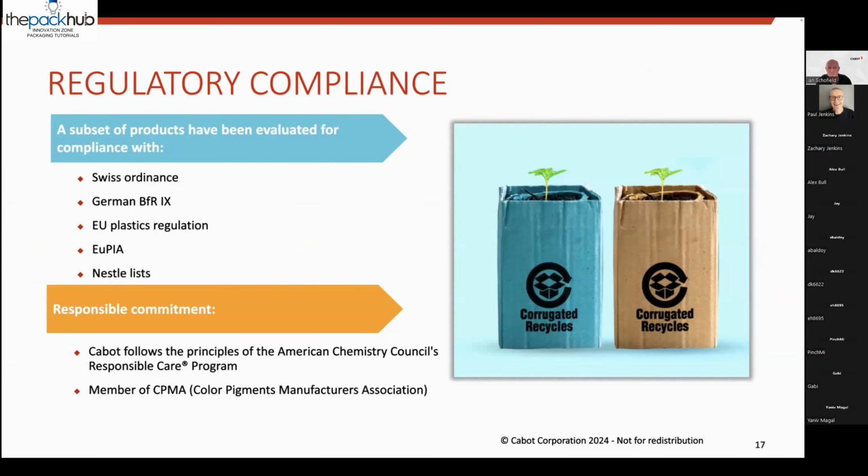And obviously regulatory compliance. Some of these are not going for food that we're working on, in the fashion industry and other things, but where it's food, obviously it's got to be Swiss ordnance because that's one of the highest sort of compliances you need to have. And it's really important that the Nestlé list with Swiss ordnance is adhered to, because that just happens to be a standard for food. So all these things we've got where we need it for food applications, and for some of the presses that are coming to market in 2 weeks' time with the OEMs.